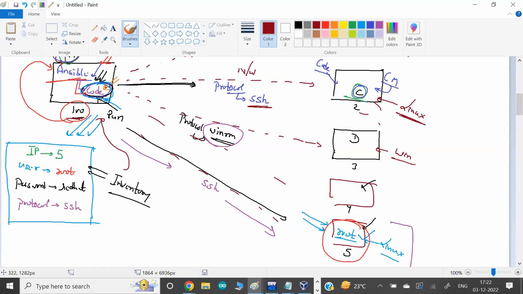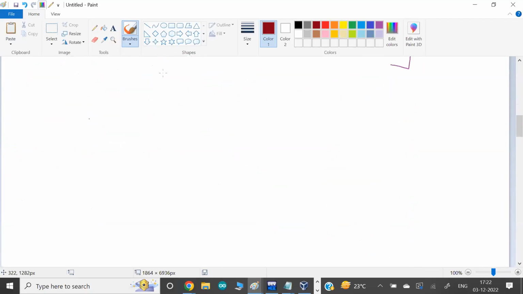Okay, inventories. So technically, if I quickly summarize, in the Ansible system there is the controller node, or manager node, or management node, or master node, whatever name they have. You have to provide two things. You need to give the inventory first.